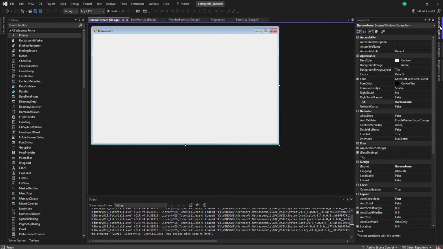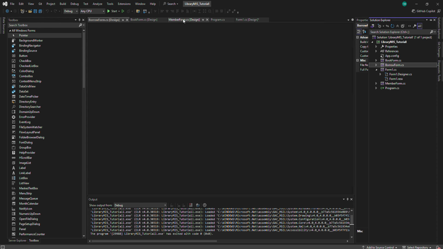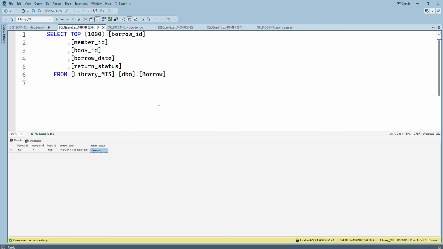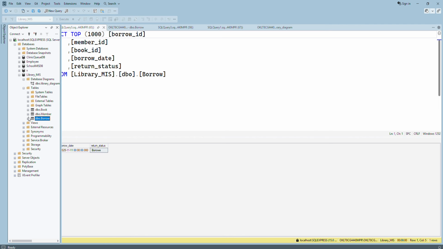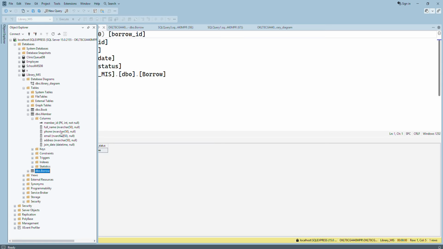So let's start with the member form, right? Member form, which is this one. How many fields are we having? Let me check from our database. Member form, columns. We're going to have this full name, phone, email, address, join date.